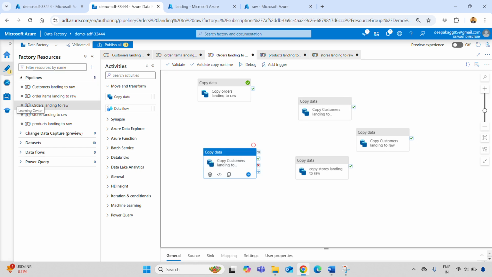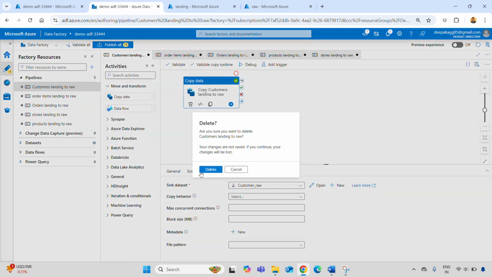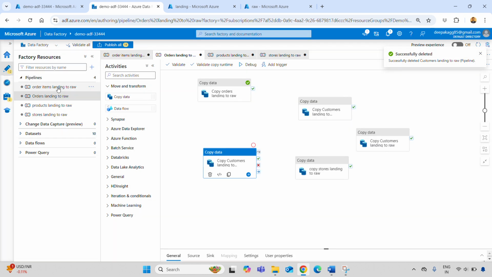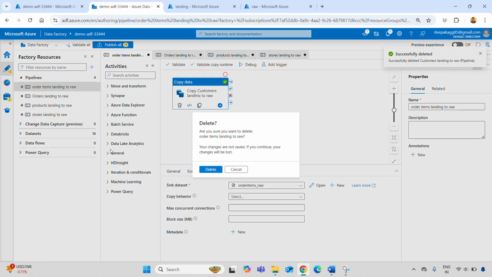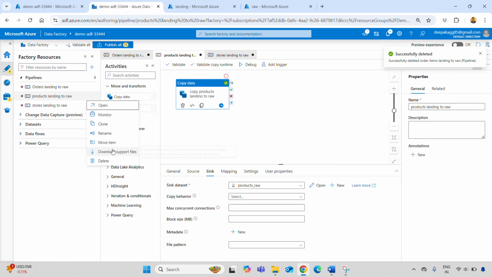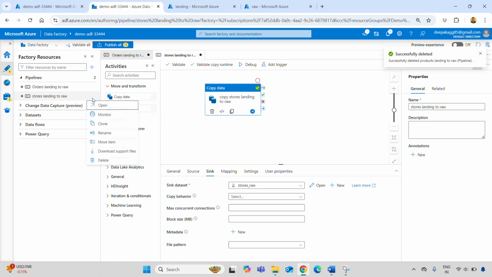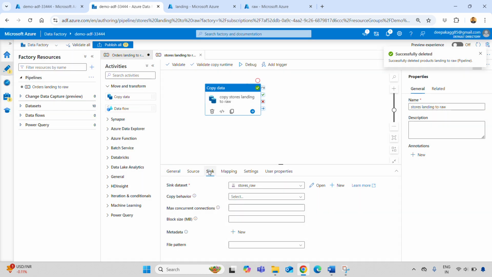So we have five copy activities in the pipeline. Now I will remove the rest of the pipelines, we don't need them. Delete order items. Delete. Then we have products. Delete, and then stores. Okay, I've deleted all the other five pipelines.